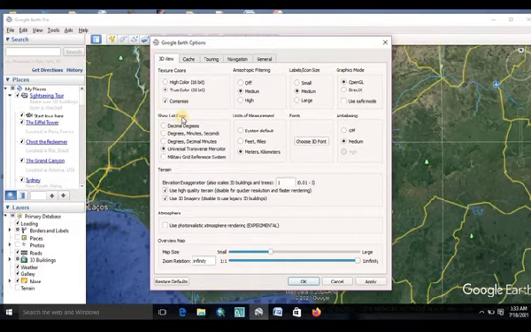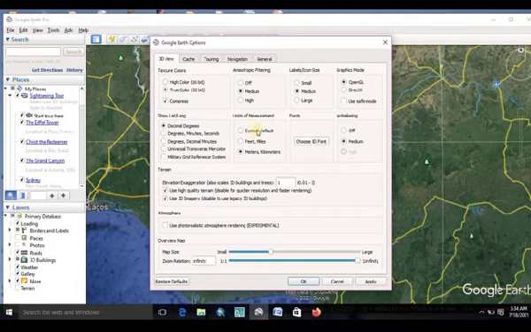Then you have the coordinates, which are shown in longitude and latitude, which is nothing but the eastern and the northern. Now on this place you see decimal degrees, degrees minutes seconds, degrees decimal minutes, Universal Transverse Mercator, UTM, and military grid system. All these will be determined by you depending on the particular coordinate that you want to have. If you want to acquire your coordinate in decimal degrees, you just click on decimal degrees. If you want it in degrees minutes seconds, you click on degrees minutes seconds. If you want it in degrees decimal minutes, or in Universal Transverse Mercator, you click. Depend on the one that you want to use.